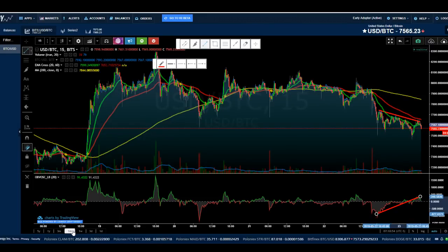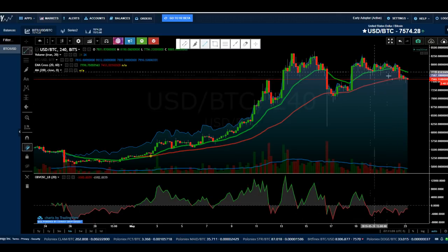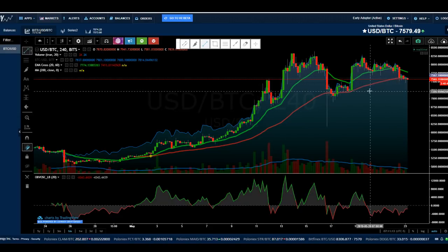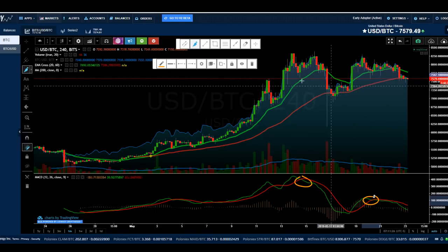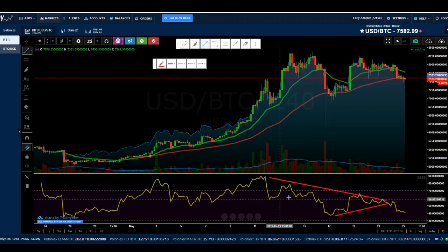Let's go out to the 4-hour view, same 4-hour view here. And on balance, we're seeing that the on-balance volume is negative still on the 4-hour time frame. We're not seeing a turnaround of new volume coming in that's going to indicate that this is bouncing off of this area. Not yet. This must turn over to the green side as this is going up higher. And we have to see the MACD indicator crossing over and the histogram going positive, or we're going to see lower prices from here.